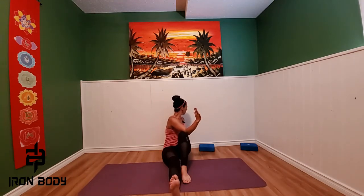Where is that twist coming from in your body? Breathing, staying tall. One more full revolution of breath here as we're twisting, wringing out each vertebra in our spine. And exhale, let it go. Coming back through center, shaking those legs out.